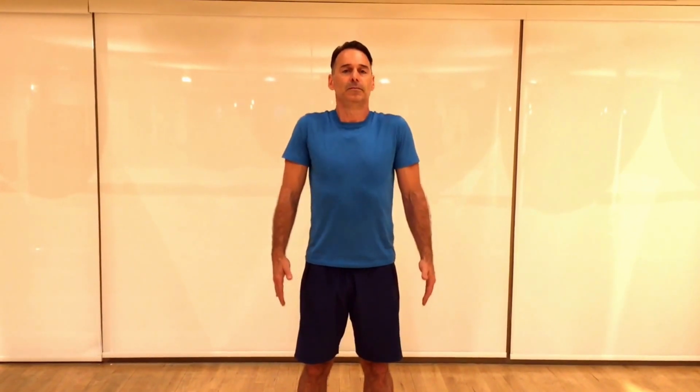Just relax the shoulders, and what we're going to do now is move the shoulders up and down, rolling them back. This will help take a lot of tension out of the upper carriage of the body. So taking a deep breath in and raising the shoulders up, then squeezing the shoulder blades back, rolling them down. So breath in, and exhale as you roll the shoulders back and down. Two or three more times. Good. Take just a moment, shake out the hands.